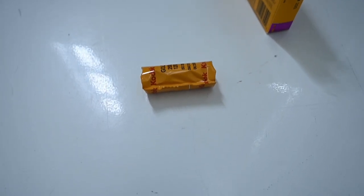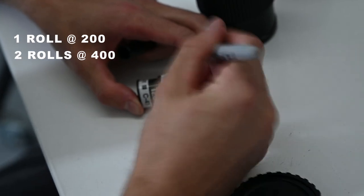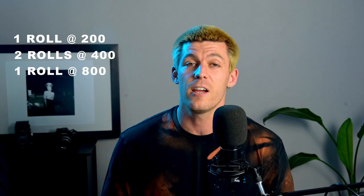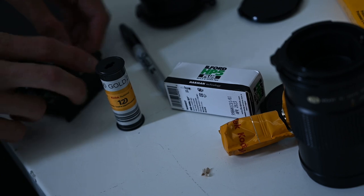We shot a total of 4 rolls of Kodak Gold. We shot the first one at box speed, we shot the second one pushing it one stop to 400, and then we shot the last roll at 800, testing the latitude of the film itself.